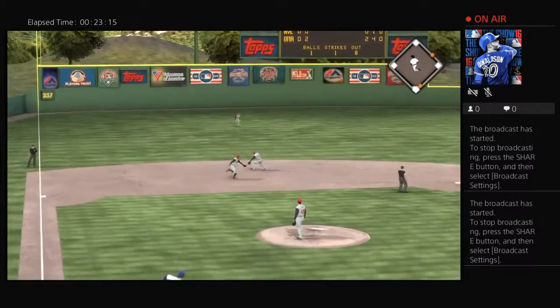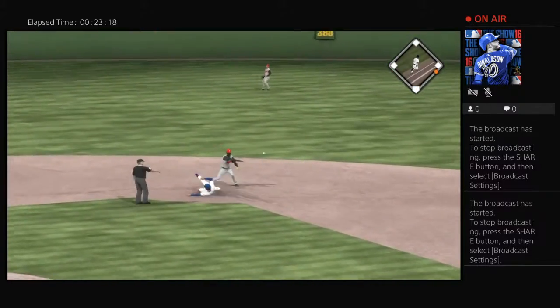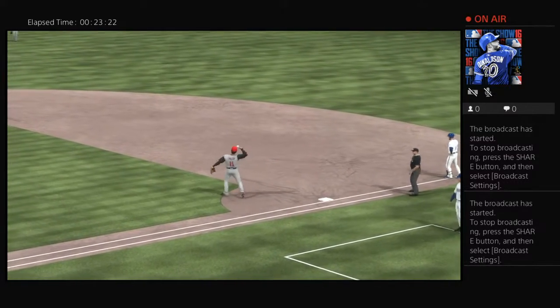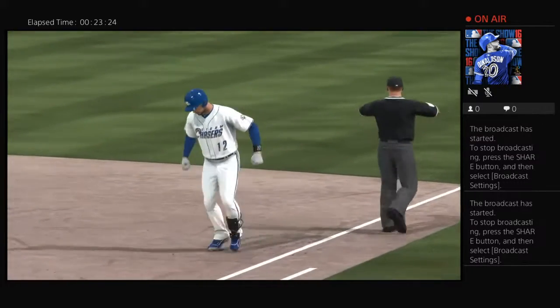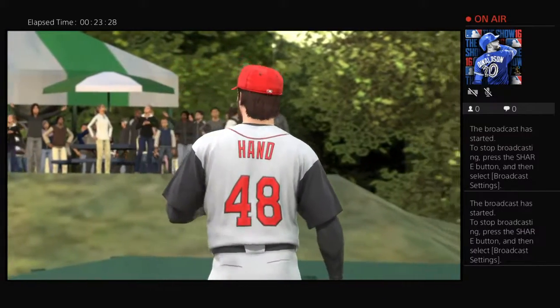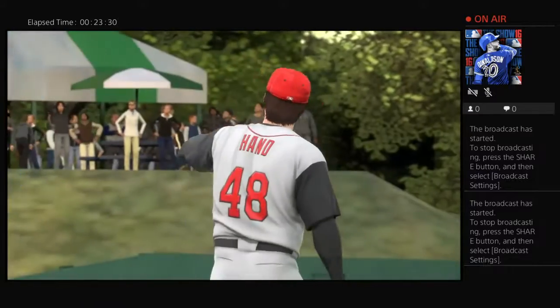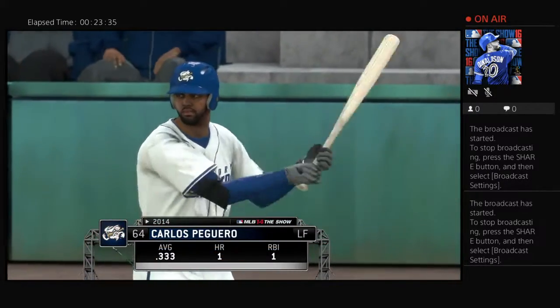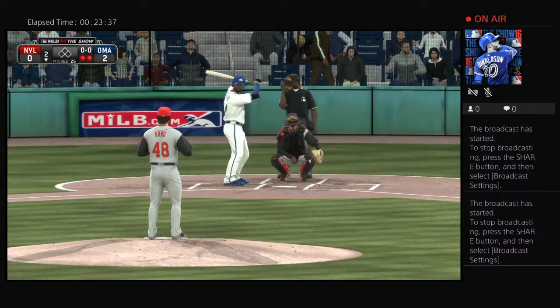And this is on the ground, it's short. Could be 2. There's 1. On to first, and they turn the double play. Batting ninth, left fielder, Carlos Peguero. Carlos Peguero will stand in now. He homered in the ball game last night.